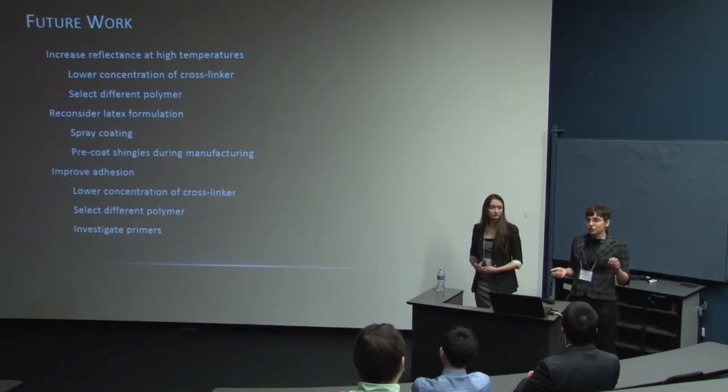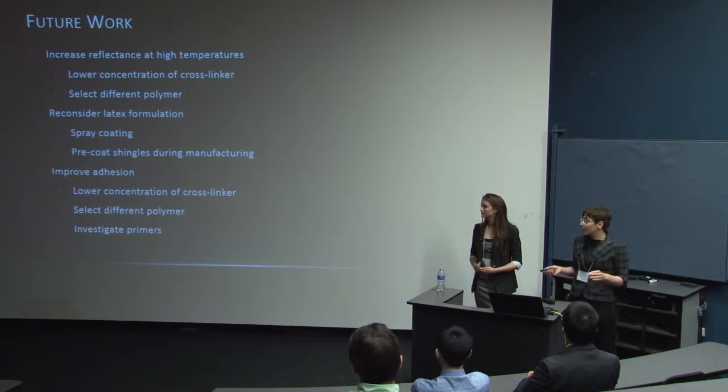So we found that adhesion to shingles did not show any problems, but when we put our film on a flat substrate, sometimes it would peel off. So that's also something we want to work on, and we have a few ideas of where to go with that.